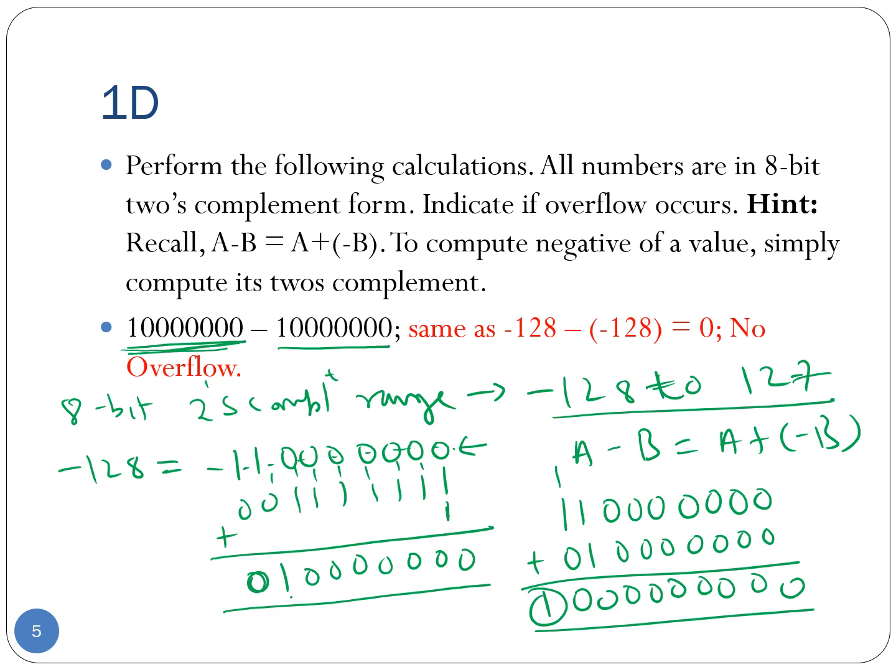Right, so we can ignore this carry out because once again notice that this was the sign bit after the sign extension, so the carry into the sign bit is the same as the carry out, and therefore there is no overflow. This is your final answer. So obviously minus 128 minus of 128 would be minus 128 plus 128, which is 0. Right, so because 0 is in this range of 8-bit 2's complement numbers, there is no overflow here. Okay, there is no overflow in this case either.